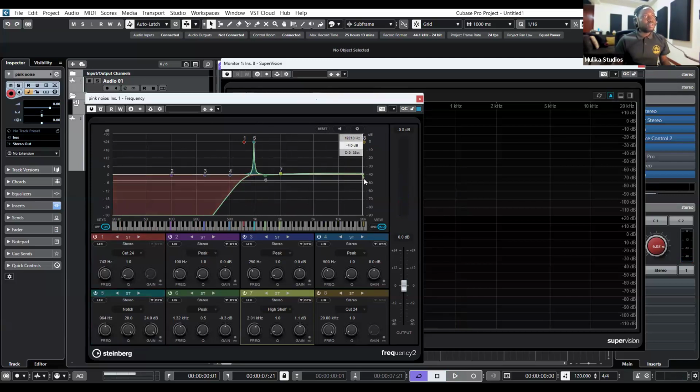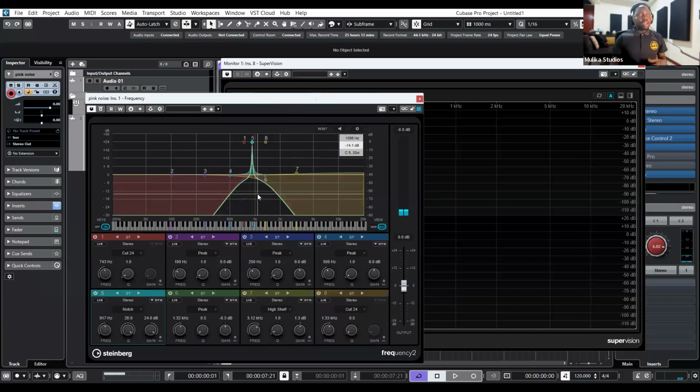So let's use high cut and low cut filters. So this is our high cut. Let's cut all high frequencies up to around here. Now it's easy to hear this whistling sound.